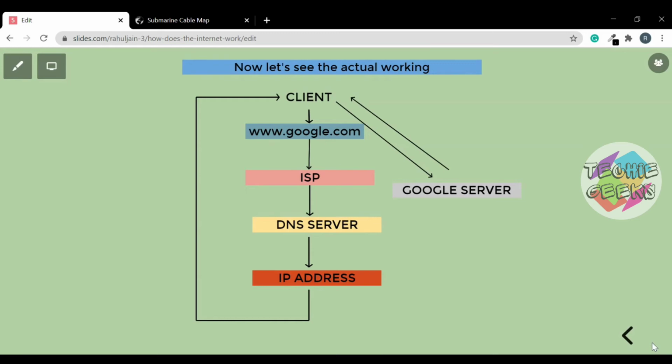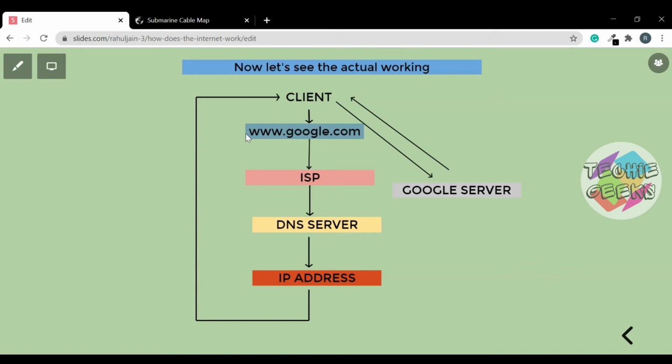This is the client, and let's suppose the client wants to visit the google.com homepage. The client will open his or her browser and type this whole URL inside the search bar.